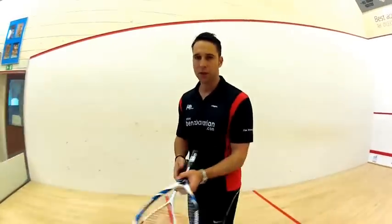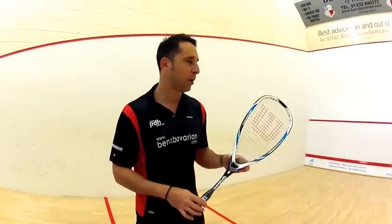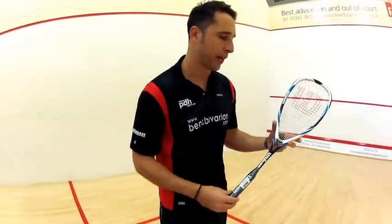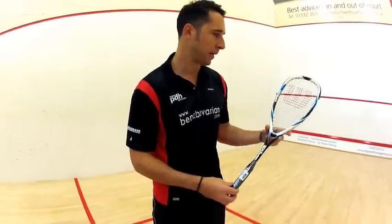Okay, so we'll start off with the 120. The 120 is available in two colourways, and both look nice. This is basically the newer colourway, the blue with the white, and we also sell the black with the white. Both are exactly the same, other than cosmetically.